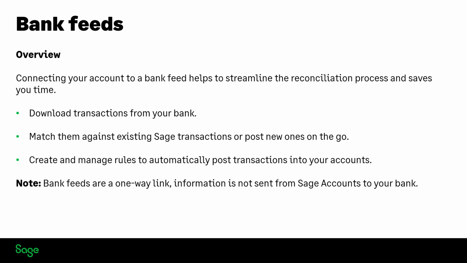So with the rules option, as a transaction downloads, a bit like those bank charges that we entered in the demonstration, if we create a rule to say, right, when you download any transactions, if any of them have, let's say, the description or the reference of bank charges, I want you to enter that as a bank payment into my accounts. I want you to post it with, let's say, the T2 tax code because it's an exempt transaction, and I want you to automatically do that. Saves me having to do it manually in my accounts. So bank feeds and rules can really speed up that reconciliation process, particularly if yours is quite a lengthy task.